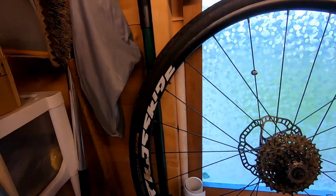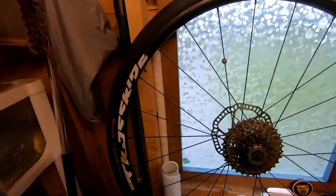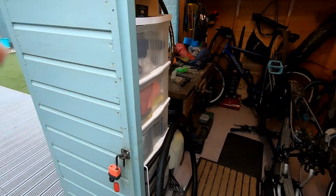Now, have I been ripped off with that? Because let's face it, they can't be that good, because the original one rusted away to nothing. So there you go. Be careful what you pay for.